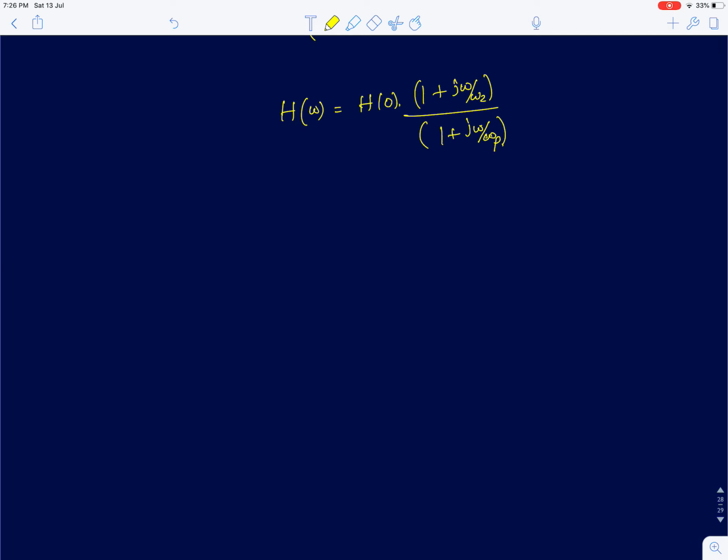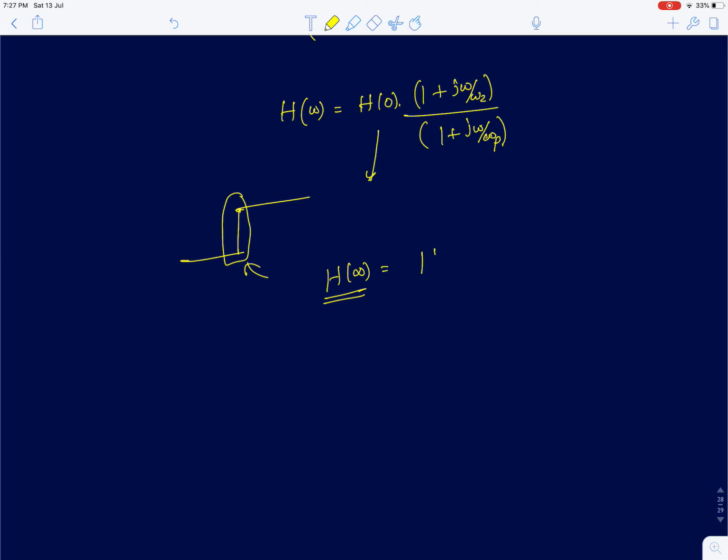Now if you are given this transfer function, then your aim is to find outputs for step responses. So we'll try to see what will be the behavior of the system for sudden inputs. Whenever I said impulse, step, these are all sudden inputs. The input changes suddenly, so that is equivalent to applying an infinite frequency. So H of infinity will tell me the behavior of the system when you apply a sudden input, at t equal to 0, the point where your input is being applied. There is a sudden change in the input. At that point, the gain for the system will be equal to H of infinity.